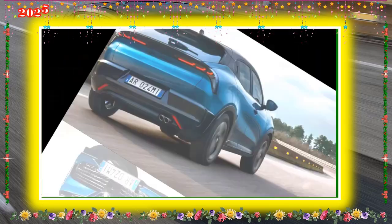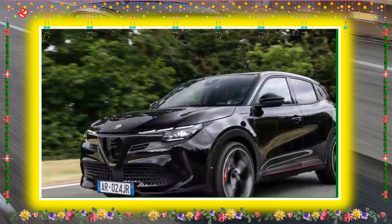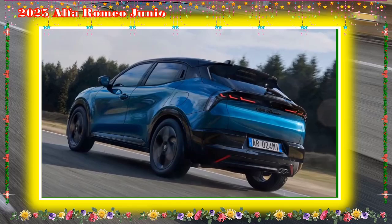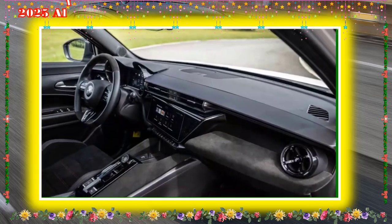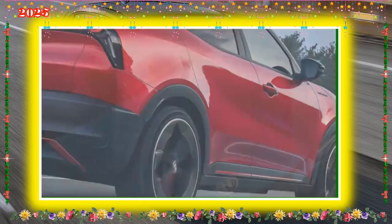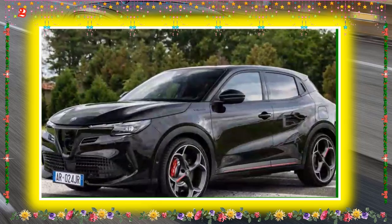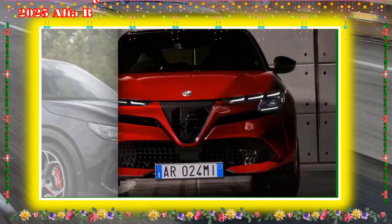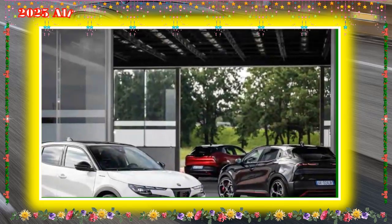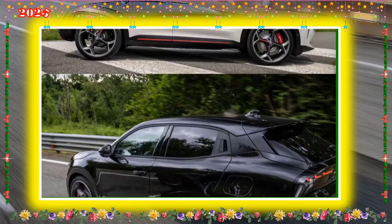Furthermore, the Alfa DNA system is available on the Milano. The dynamic mode, thanks also to specific steering and accelerator calibrations, offers maximum performance and driving pleasure. The natural mode is designed for daily use through a careful balance between performance and comfort, while the advanced efficiency mode is calibrated to obtain maximum energy efficiency by reducing consumption without affecting driving pleasure. Finally, only on the Q4 hybrid version, a fourth mode is available, called Q4, for low grip conditions.